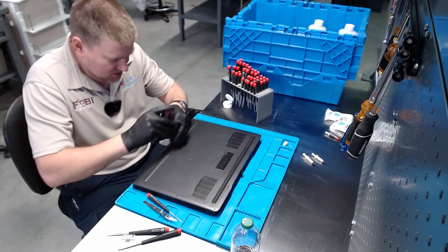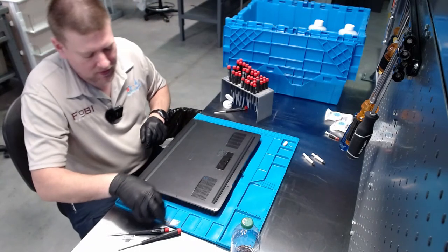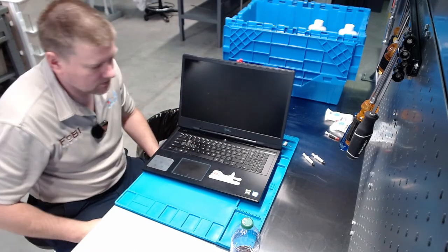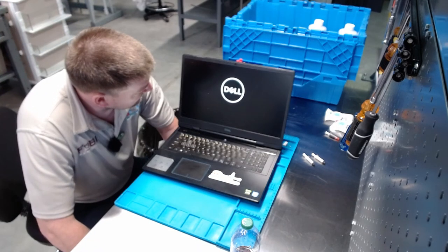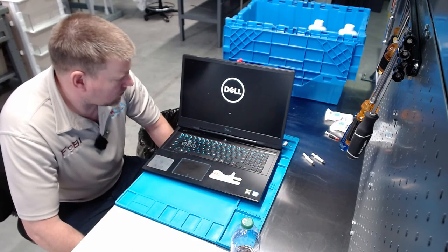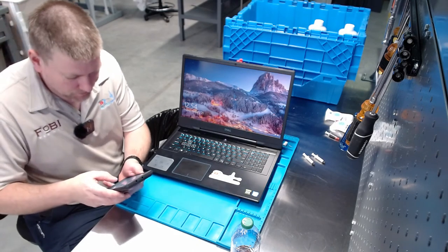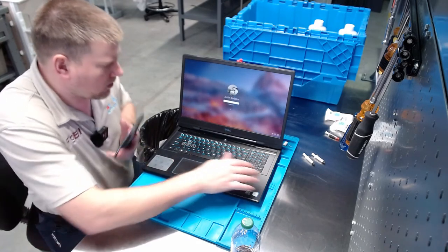Okay, now I'm just checking the torque on all these screws just to be sure, you know. Okay, that's all she wrote. You think it's gonna boot? Guess we'll find out. So far, so good, huh? All right, let's see.